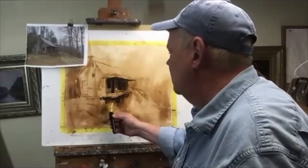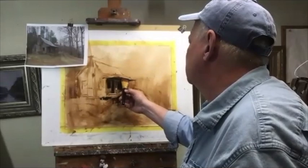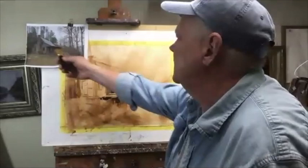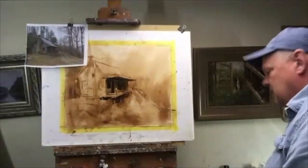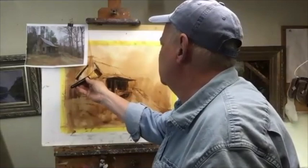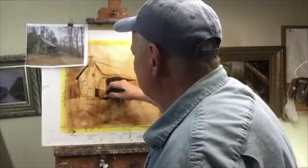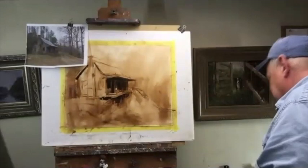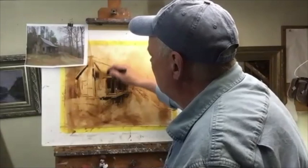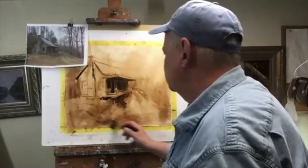I'd like to go in here and put in a few more little things like that, but it's too soon. A little more dark right up there too, just underneath, next to the edge there. I'll put a little bit over here too for this eaves. There's a little bit of overhang there, except this one really doesn't get it. There's a little bit of rickrack work there, but I don't know if I'm going to paint the rickrack, all those holes and stuff, that's a little bit too much. So put a little bit of work there, not too much. And anywhere else you can go, I can put in some more dark red while it's here.